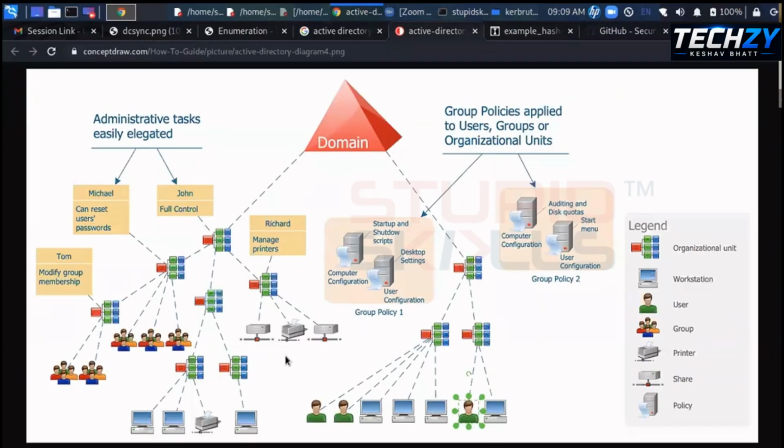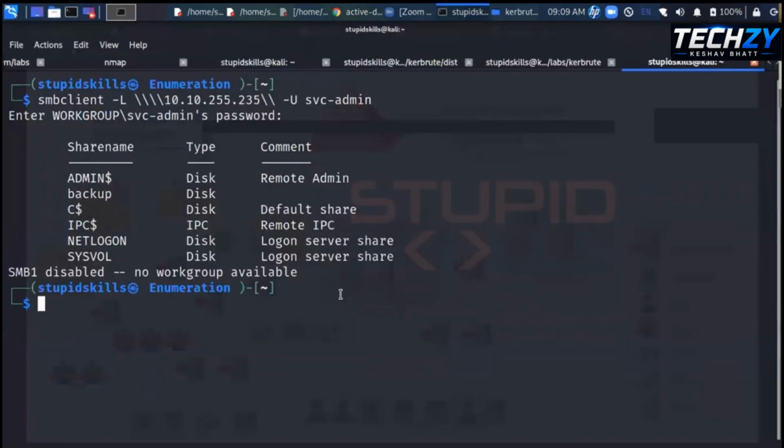It is this kind of share that is listed by querying with svc admin. So we are able to have access to this kind of drive which is shared. Anything with the dollar sign requires some kind of authentication for you to access always.